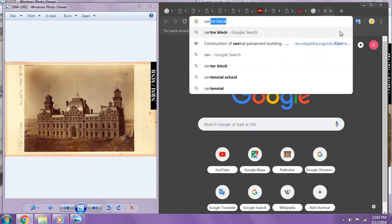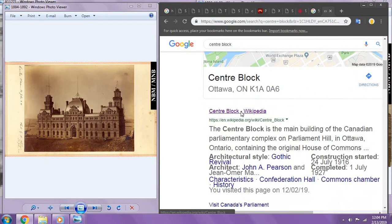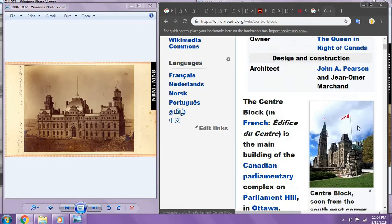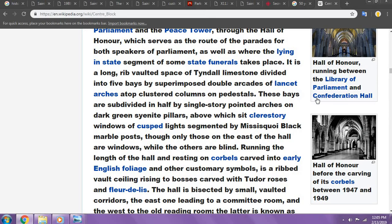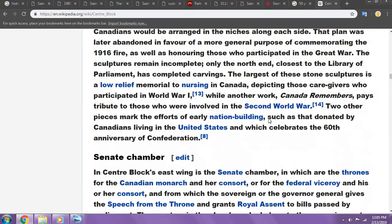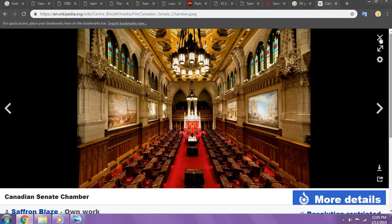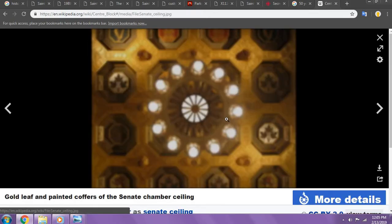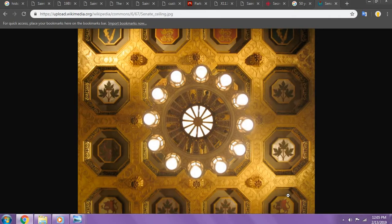Type in Google 'Centre Block' in French and it'll show you Parliament Hill. Click on the Wikipedia entry — they don't even bother trying to hide the mud flooding, it's right in your face. Scrolling down, we're looking at all this crazy architecture — just wild, just a beautiful, beautiful place. And look at all that. Like, what's going on there? Is that a griffin down there? Cartouche action? You've got the lions up on the top.